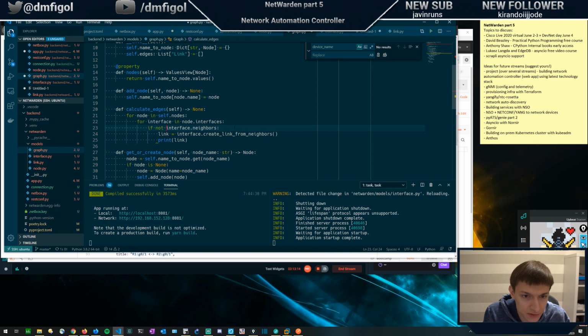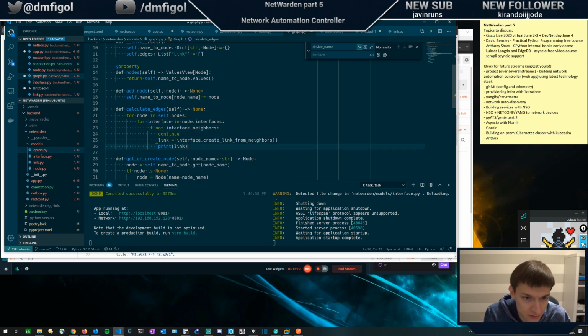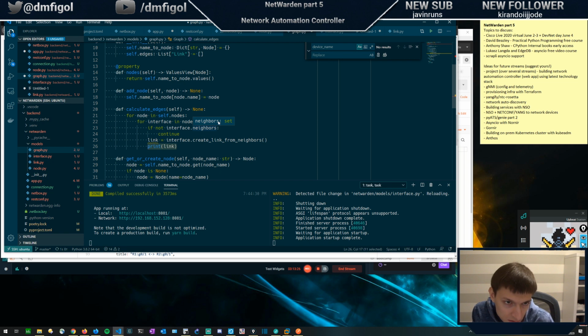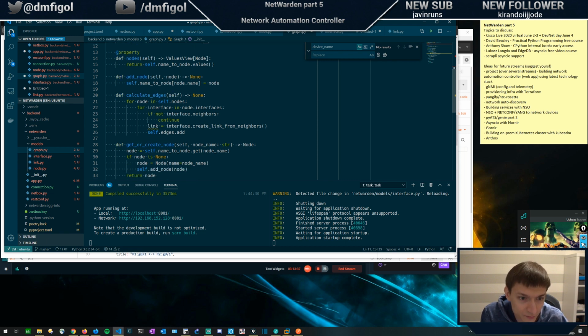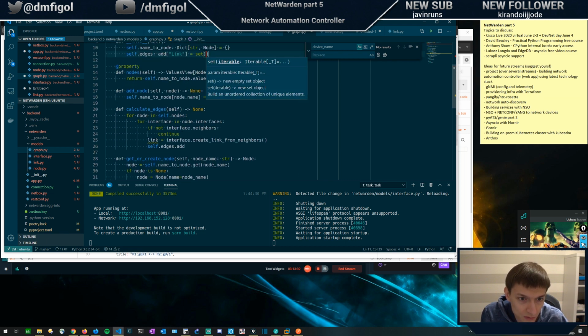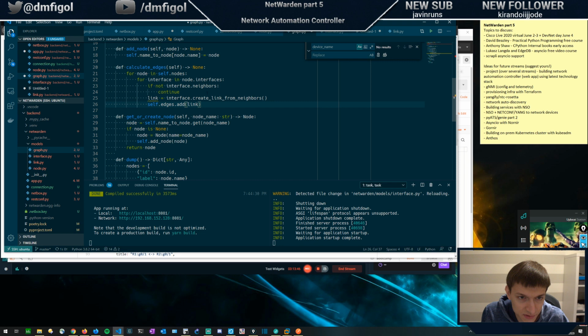Let's use a trick. So if there are no neighbors, we will go to the next iteration of the loop. Alternatively, we'll create a link. So here we have a link. And I think we can do self edges, this will be set. Self edges add link. Okay. Because this is calculate edges.